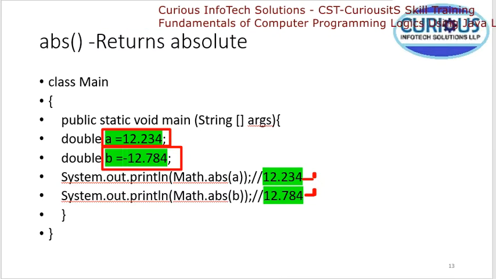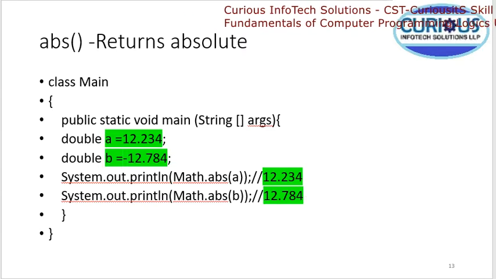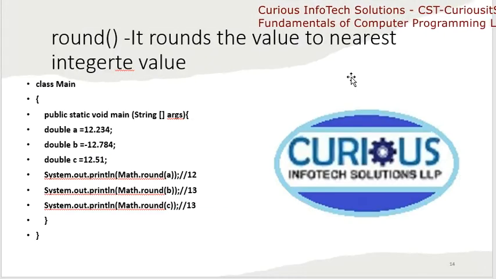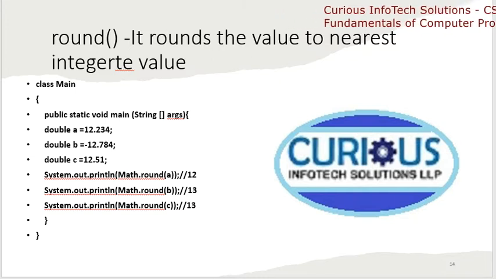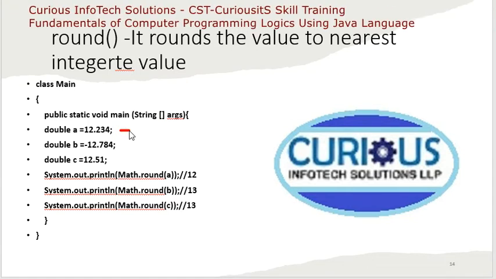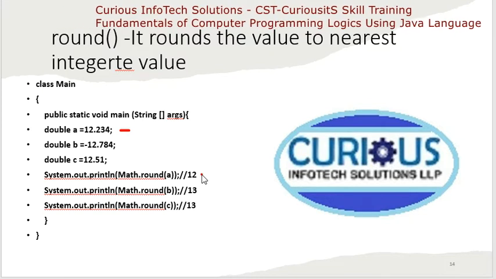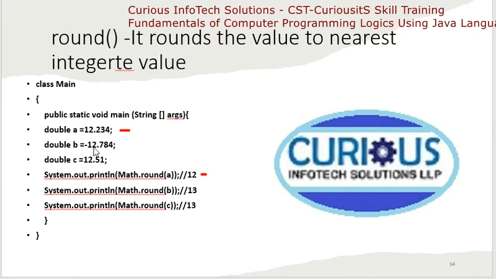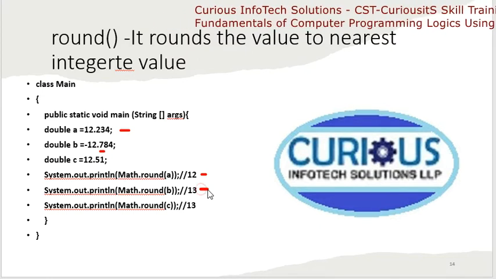ओके, नाउ कम टू दी नेक्स्ट, अब हमारे पास क्या है, राउंड मेथड इज देयर. तो राउंड मेथड देखिए क्या कर रहा है. राउंड मेथड वेरी फर्स्ट वी हैव दिस नंबर 12.234, तो 12.324 राउंड कर रहा है. ठीक है, तो ये राउंड में 12 होगा, 13 नहीं होगा. यहाँ पर 7 है इसलिए ये यहाँ पर 13 हो जाएगा.